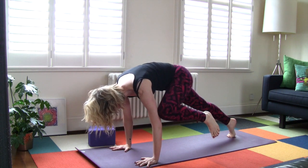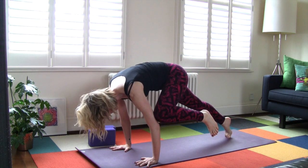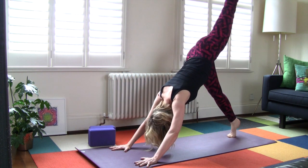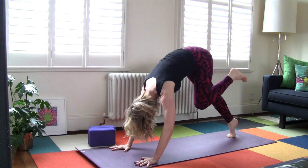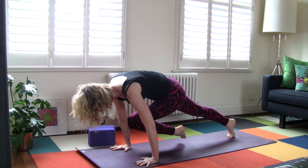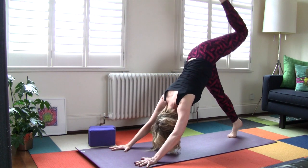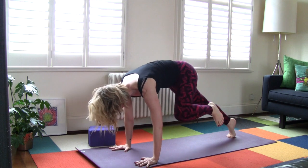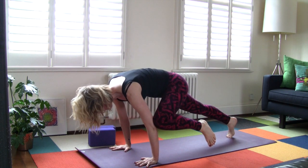So adding that movement is akin to being in a very stressful situation and still trying to maintain your posture, maintain your breath, and not get all tensed up, right? It's a huge practice. So root down into your legs, keep your toes lifted, lift through the lower belly, lift through the heart, and then gaze to the side.